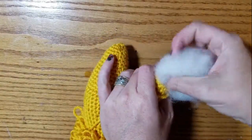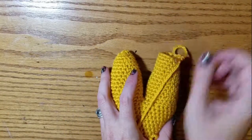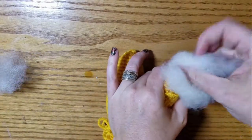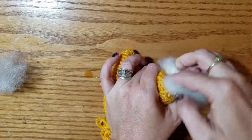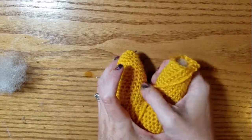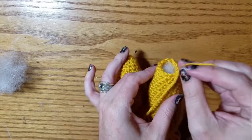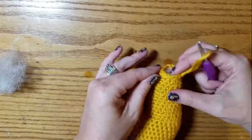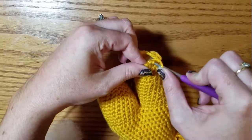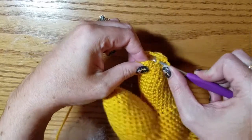And once again, you're going to want to stuff this one real firmly too, like the other one, because this is going to hold up your llama. Get a little bit more here. Okay, so then this one works exactly like the other one. You're just going to do the 6 decreases around, and then cut your yarn and pull your tail through the back loops of the last 6 stitches.